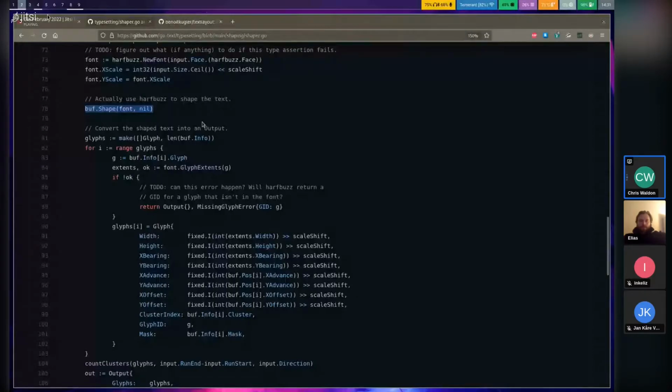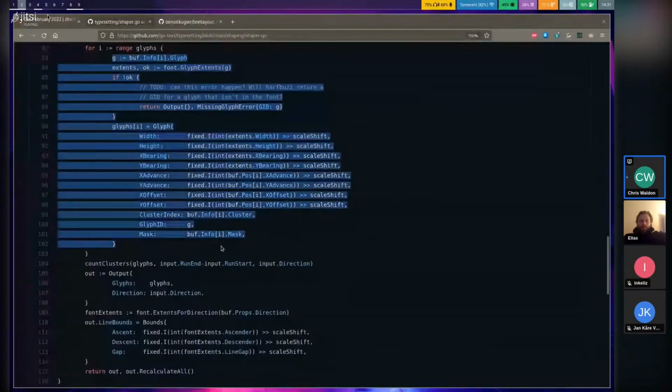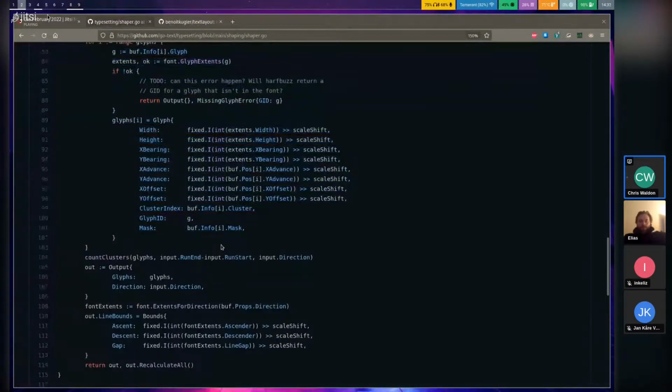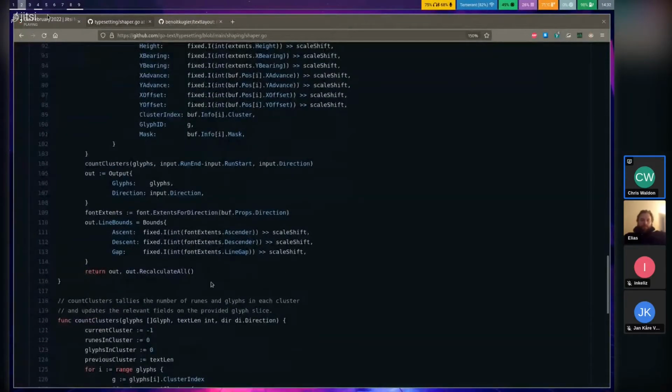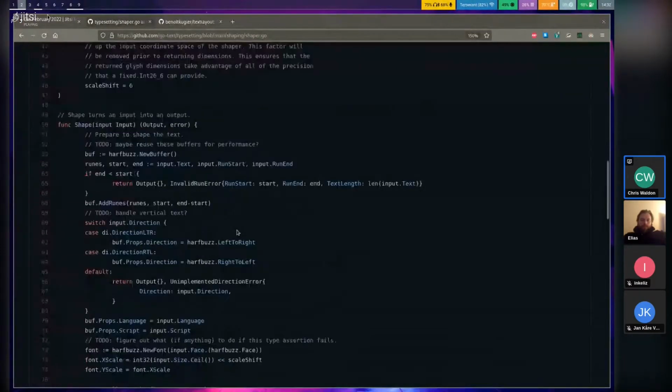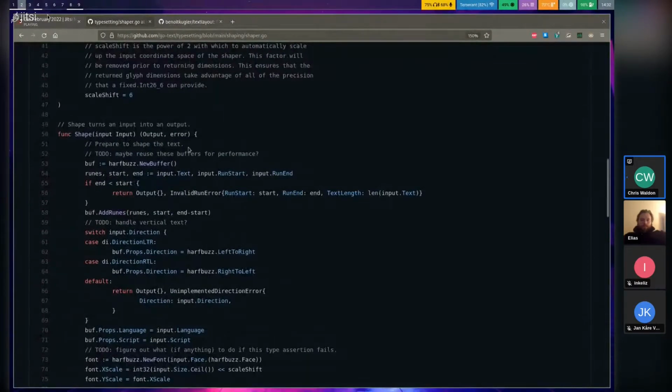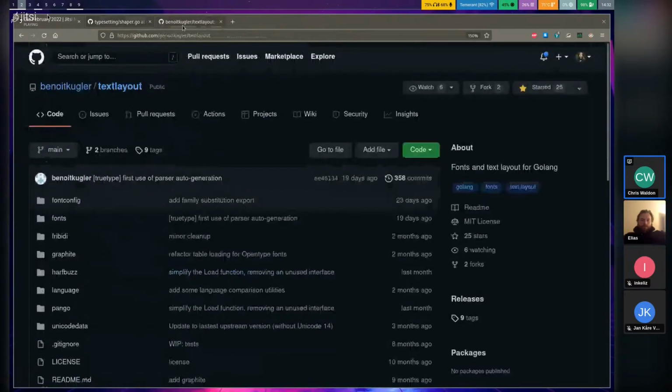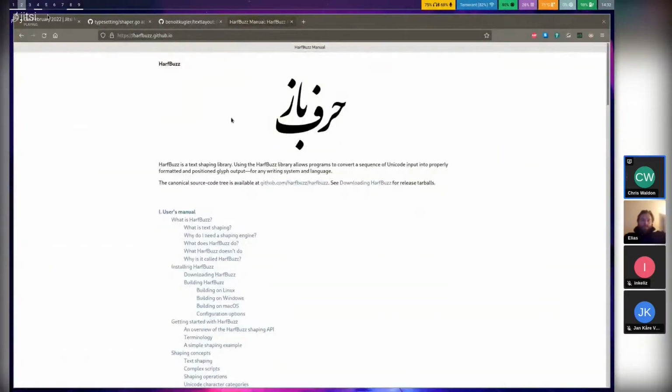And then we pull out a bunch of glyph information from harfbuzz and return it. So you could think about this as a glorified wrapper package that makes harfbuzz easier to work with. So what is harfbuzz? Well, harfbuzz, actually, I guess I can pull up their own. I've spent a fair bit of time here.